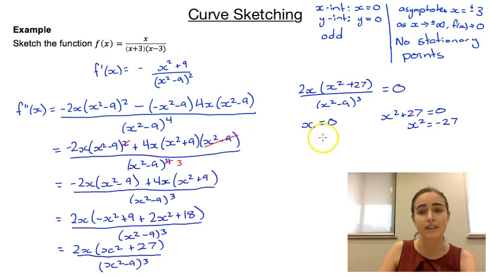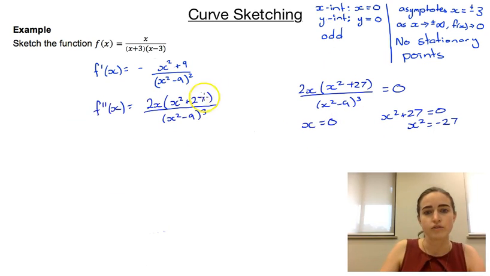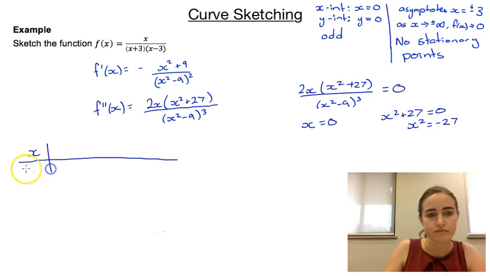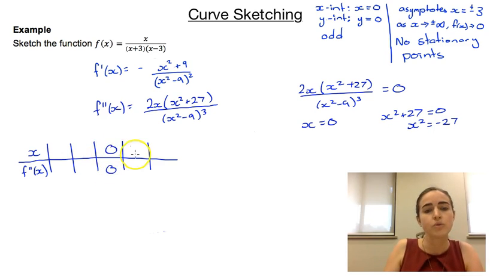Now to test what's happening at that point, we're going to have a look at the value of the second derivative on either side. So we've just rewritten our second derivative here, and we're going to draw up a table of values. So our point that we want to test around is at 0, and we know that our second derivative is 0 there. So we want to test either side, but we've just got to be careful not to go past those asymptotes. So let's try minus 1 and 1, and that'll tell us what's happening about that point, whether the concavity is changing. But while we're at it, we may as well also test the other regions, so on the other sides of those asymptotes.